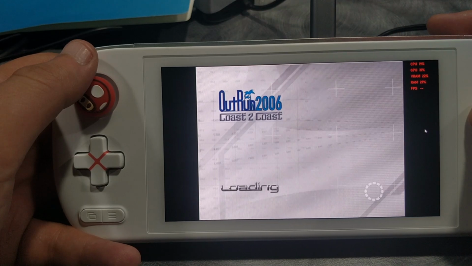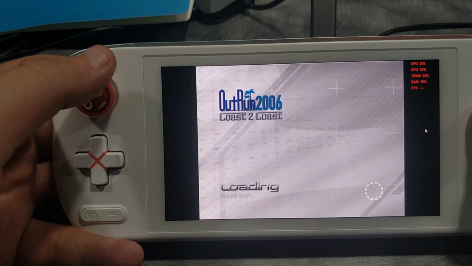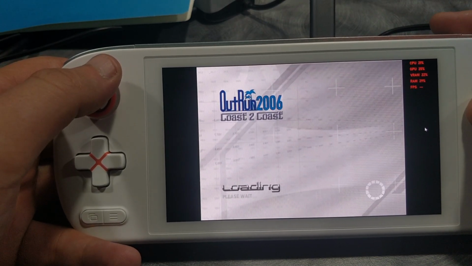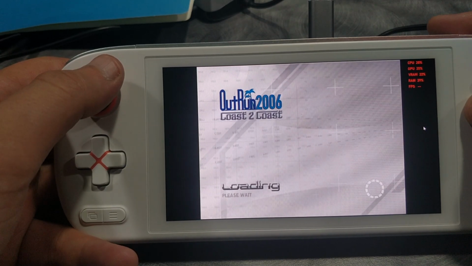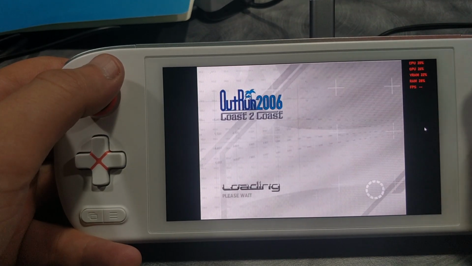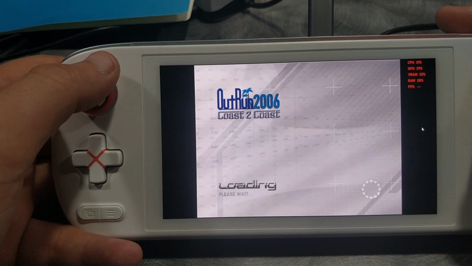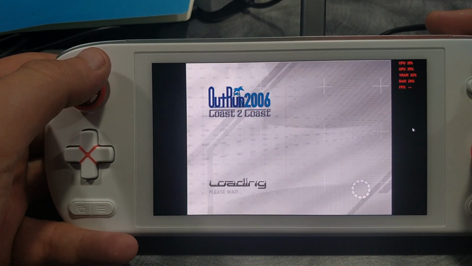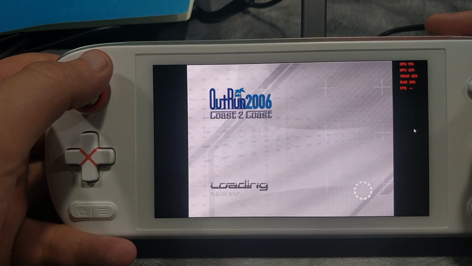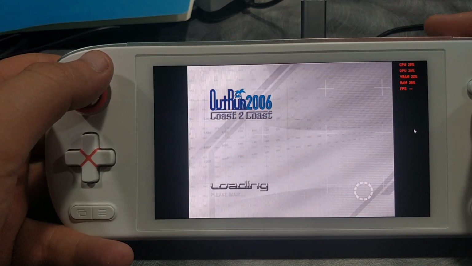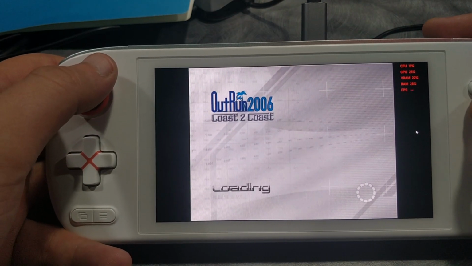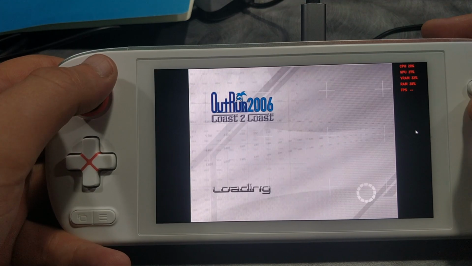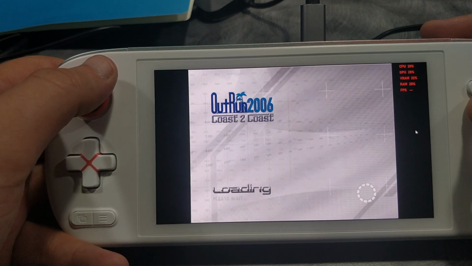I suspect I could also turn it up from 15 to 23 watt, and that would make a significant difference as well. For the purposes of this video, though, I'm staying at 15 watts for the entire video. I could probably also try CXBX instead of just using XEMU. That might be a thing.